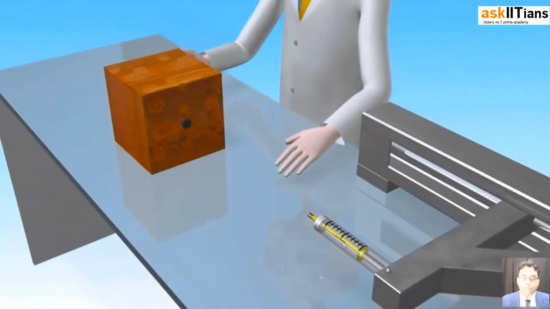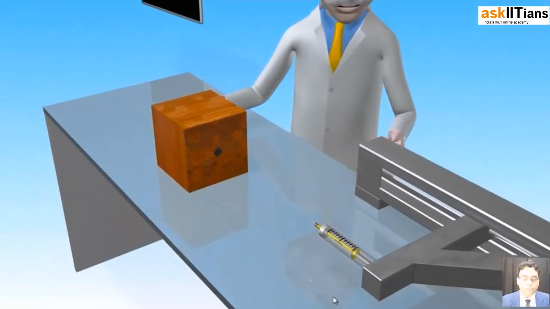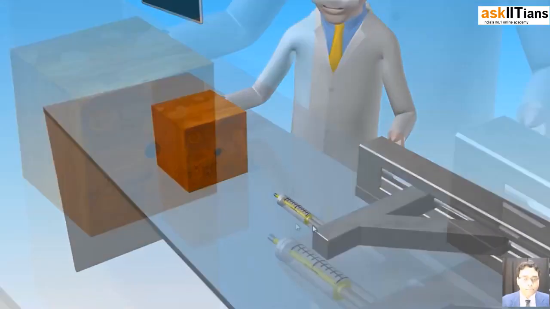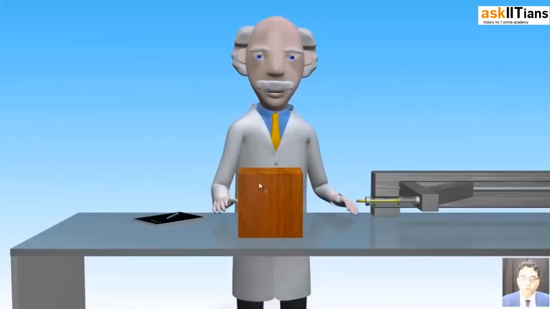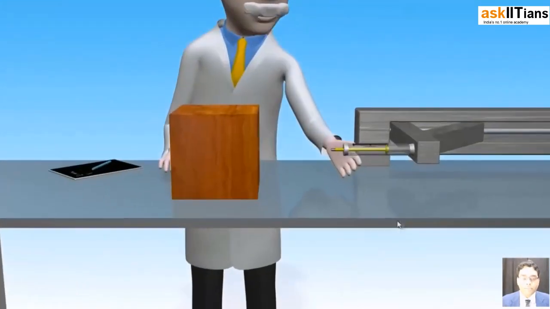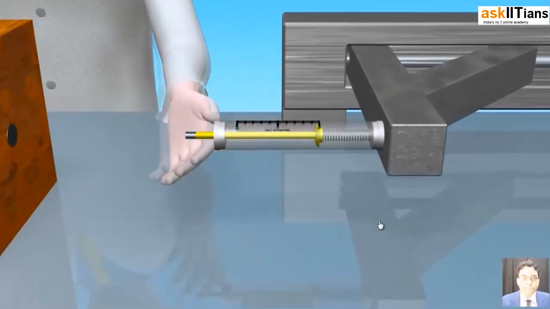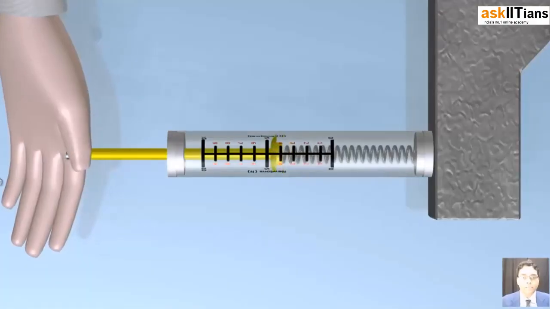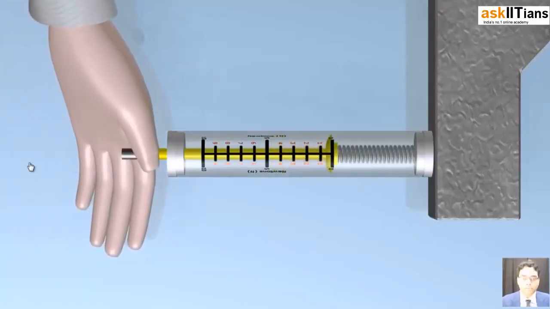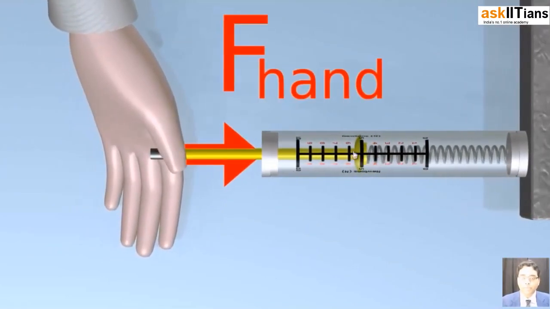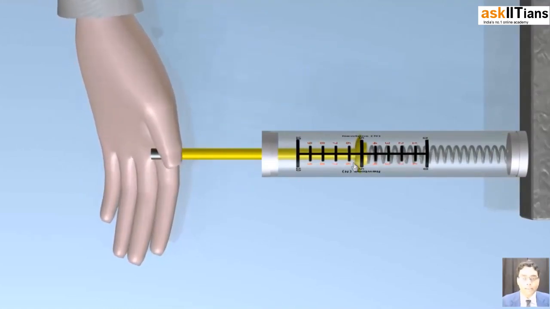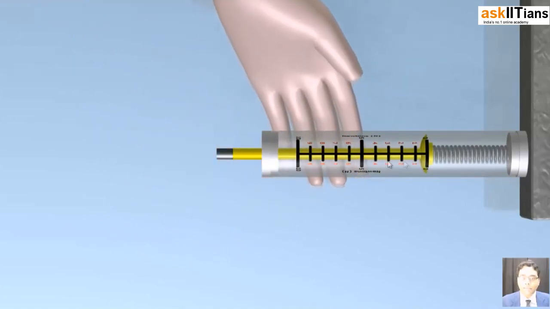We have not applied any force on this. Now, what we need to do is bring this piston close to this box. As of now, there is no contact between the box and the piston. The force that we are representing is a kind of contact force. This is going to act only when the piston actually touches the box. You can see that there is a spring here. When you are pulling the spring, obviously the spring gets extended. The spring does not want to get extended, but in this case it is getting extended by an amount equal to 5 units, right?